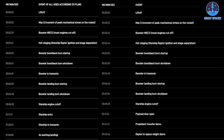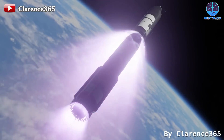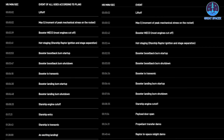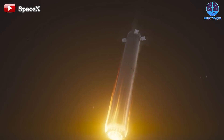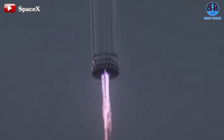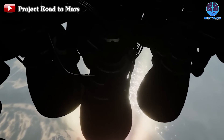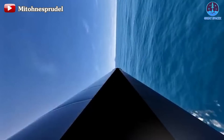The rationale behind these changes remains unclear, but we can offer a few predictions. The extended time from Max-Q to Booster MECO might allow the booster to decelerate before engine shutoff, significantly mitigating the abrupt movement of fuel and addressing the fuel sloshing issue. Reducing time between hot staging and boostback burn startup could minimize the duration during which the booster operates at low thrust with only 3 inner gimbal motors, enhancing SpaceX's control. The elongation of time between boostback burn shutdown and landing burn startup suggests the booster's flight process may be intentionally slower, providing more time to control the booster before initiating the final ocean landing sequence.